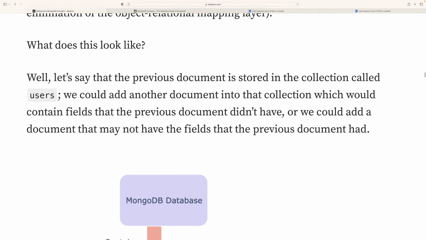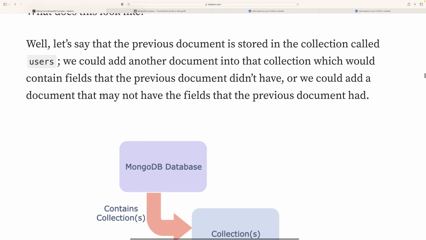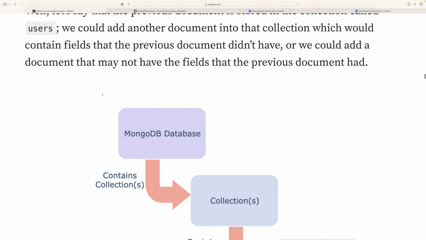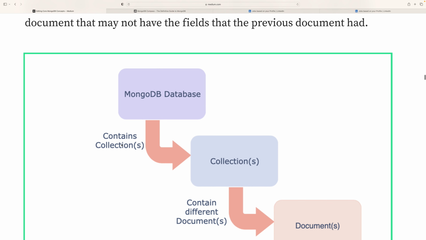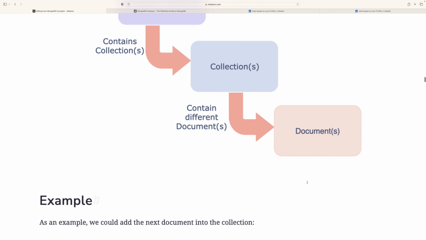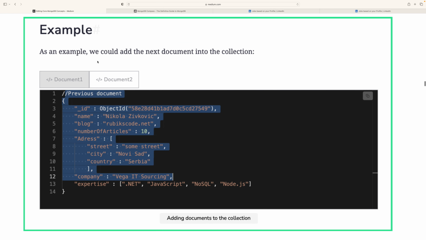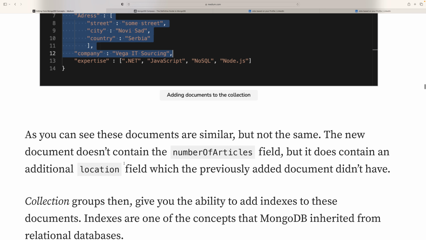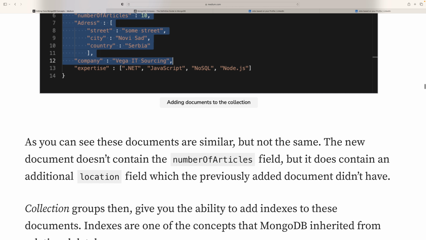Let's say the previous document is stored in a collection called user, and we would like to add another document into the collection with a certain field that the previous document didn't have, or a document that may not have a field that the previous document has. So a MongoDB collection can contain different documents. In this example we have this ID and this ID. As you can see, the documents are similar but not the same.